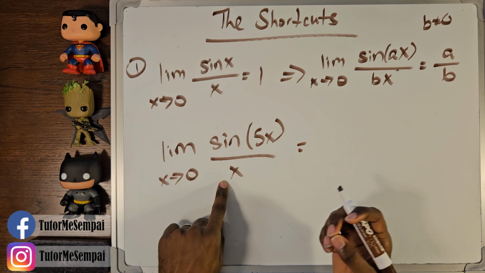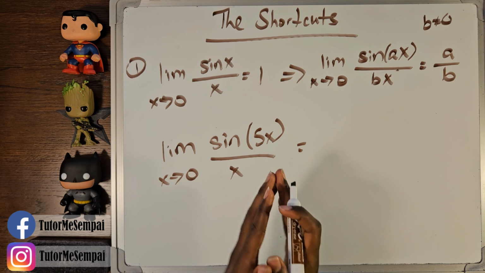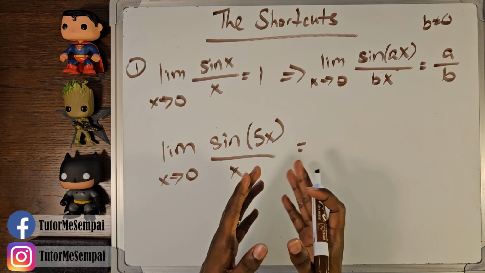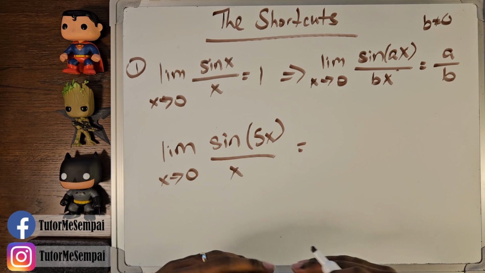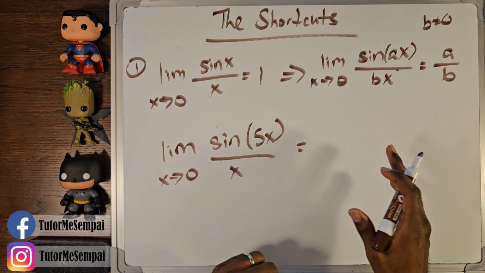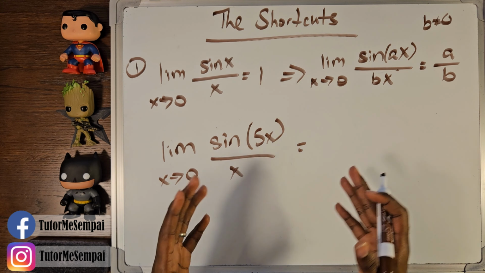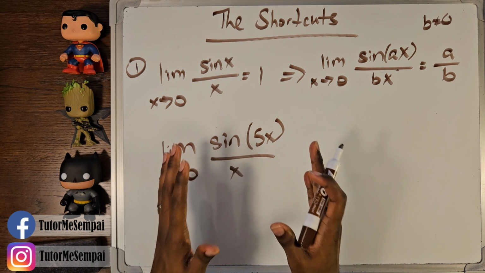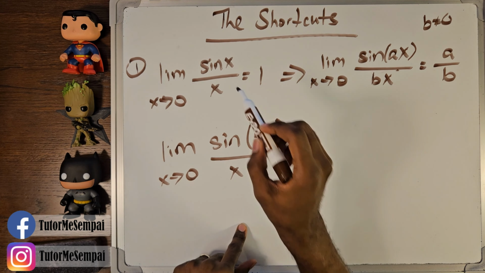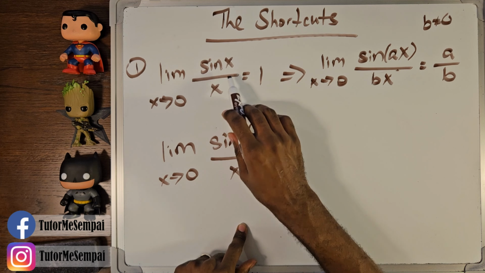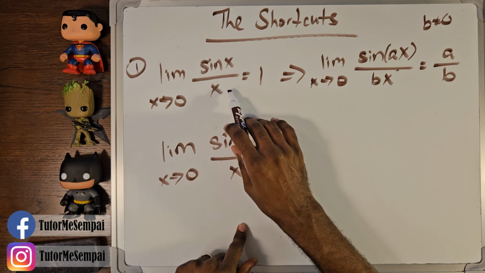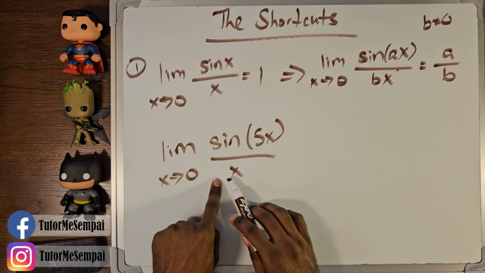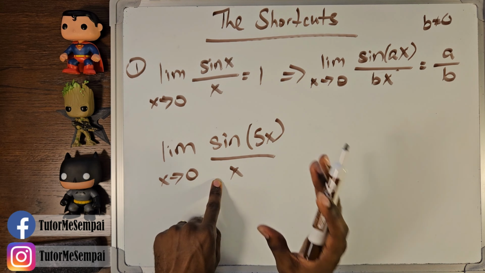Well, let's do a little manipulation. This is going to be a lot of manipulation. That's pretty much what limits of trig functions are going to be. Manipulating. Either manipulating with your trig identities or manipulating with what I'm about to show you here. So when we have something like this, the first thing we want to do is try to get this looking similar to the setup of our shortcut. Now, this was sine x over x, right? The constant in front of our x was the same. The constant in front of this x is not the same.